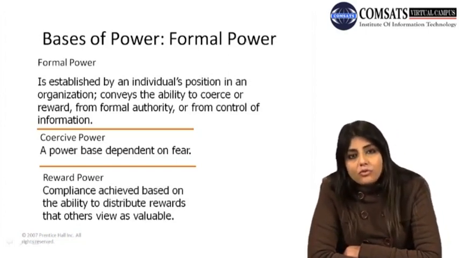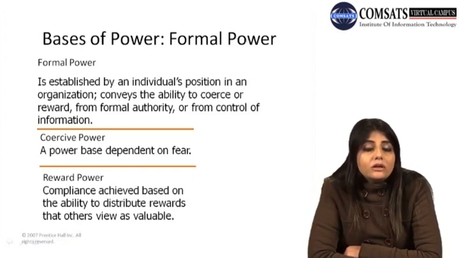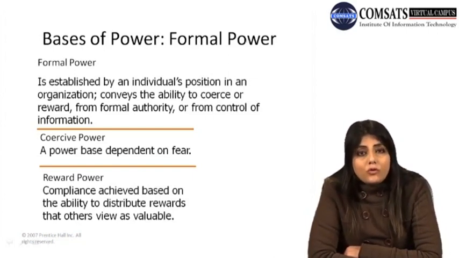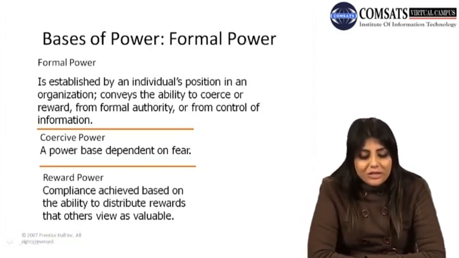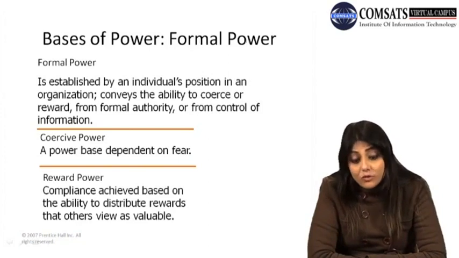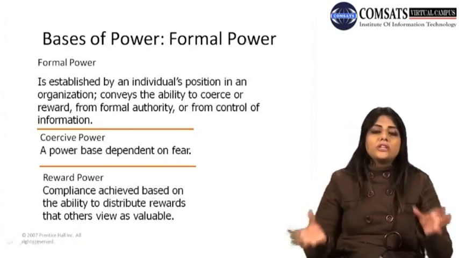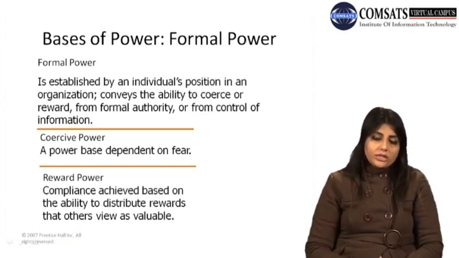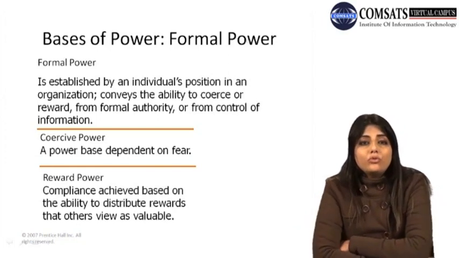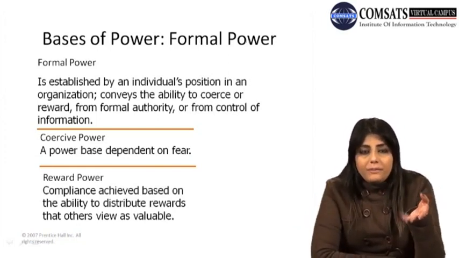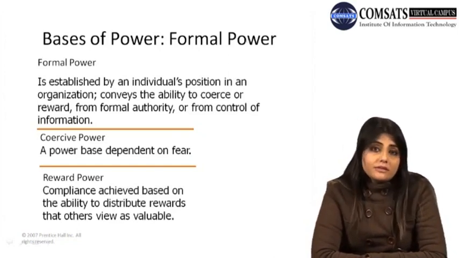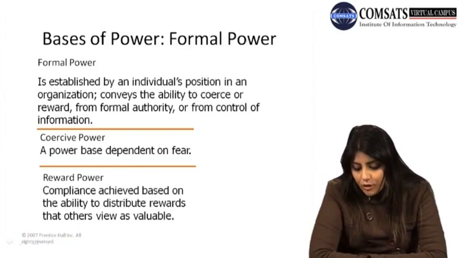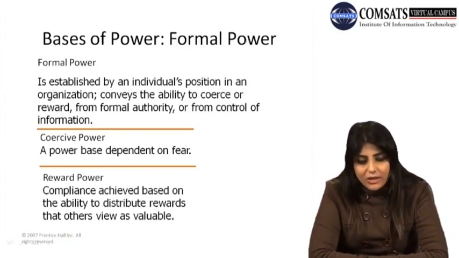And reward power is that if you comply with certain requests or orders of your manager, you will be given certain rewards. If you achieve a certain outcome, you will be given certain awards, right? So reward power is compliance achieved based on the ability to distribute rewards that others view as valuable. That is really important here, that it should be viewed by others as valuable. The reward power that you have must be viewed as valuable by the subordinates. I gave an example in my previous discussion, that if a certain outcome is not valued by the subordinate, then he will not consider it as power.